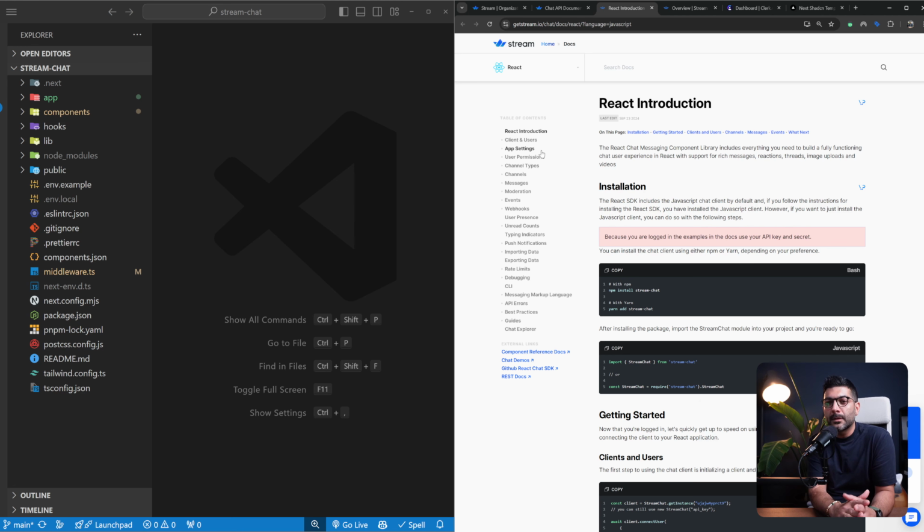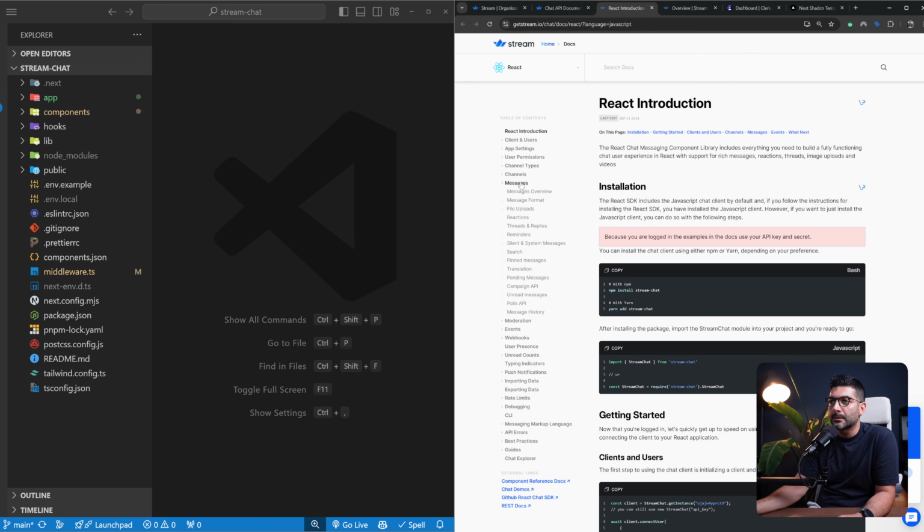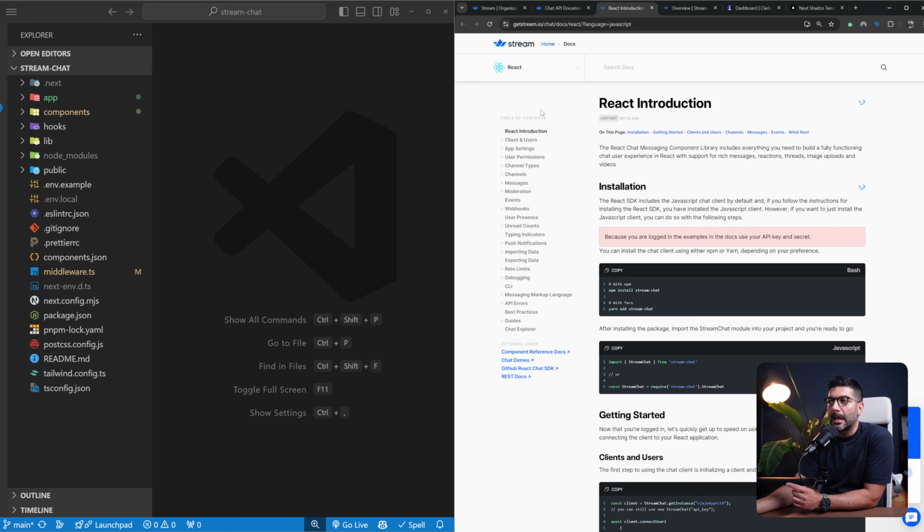Or if you want to build everything from scratch, you can use the APIs on this page, which is literally telling you how to create a client, how to create a user, how to authenticate your users, how to set your app up, how to create a channel, different channel types, how to query your channels, how to create messages, moderation, events, webhooks, and everything that you would need to build a custom app.